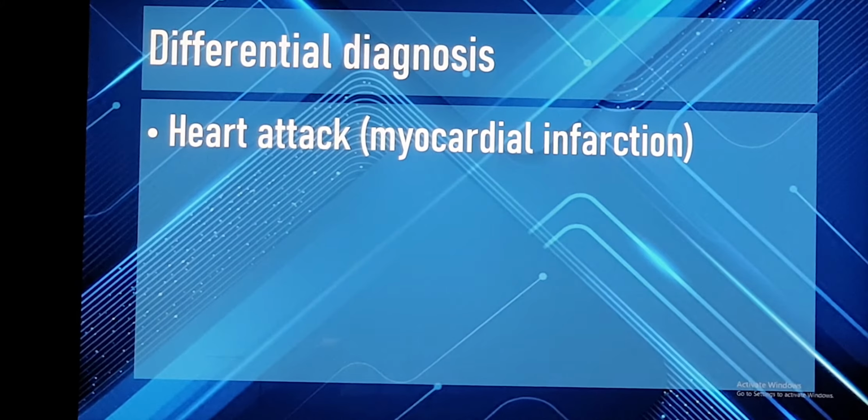Now, as I have mentioned, the most common presentation will be heartburn. They say they have retrosternal burning sensation, chest discomfort. So such a patient, when they come to us, the first dangerous thing which strikes the mind is whether this patient has acidity or MI, myocardial infarction related to the heart. So we will examine your pulse rate and the blood pressure and take a detailed history, and if we feel that this may be related to the heart, we will ask for an ECG, echocardiogram, and at the same time we would like to do a blood test, troponin I, which has to be repeated after 1 hour.